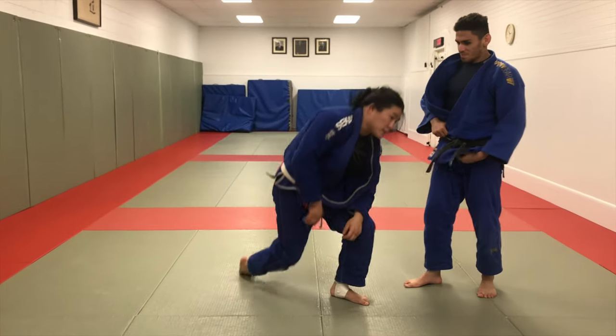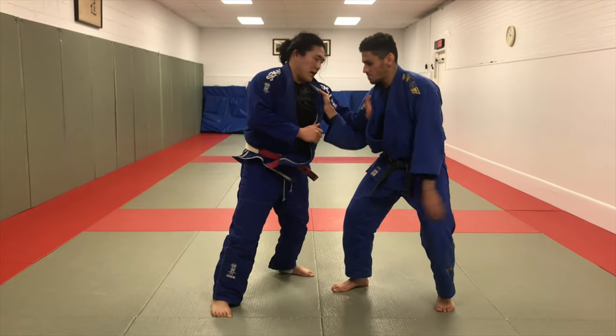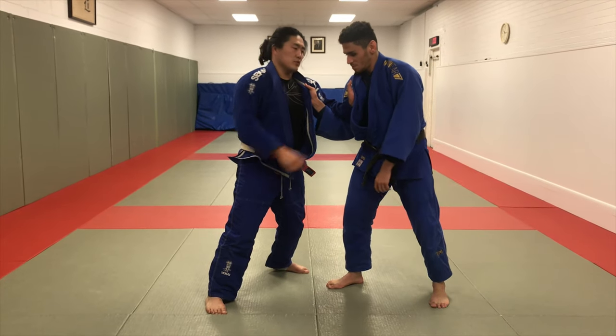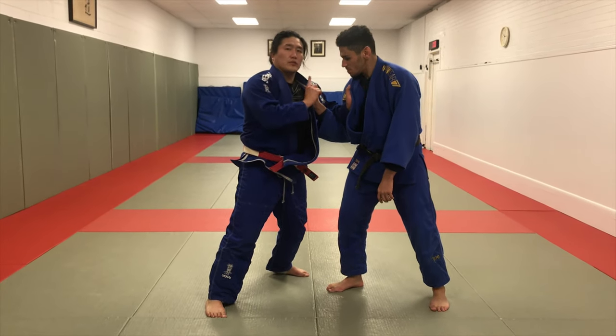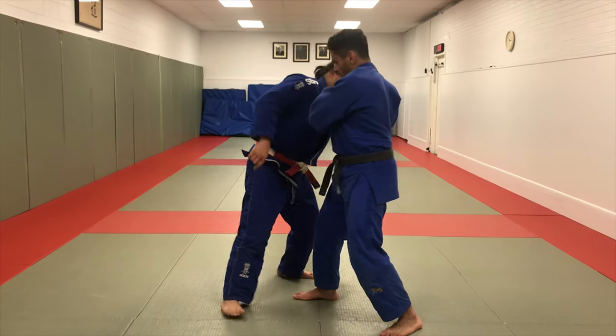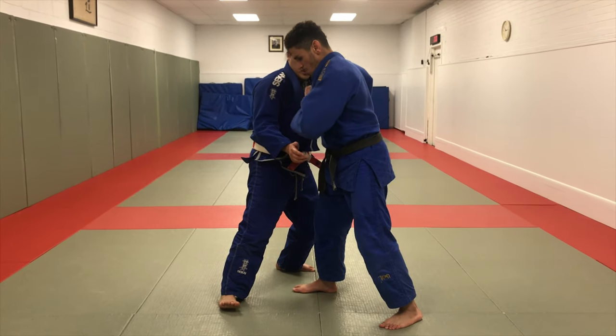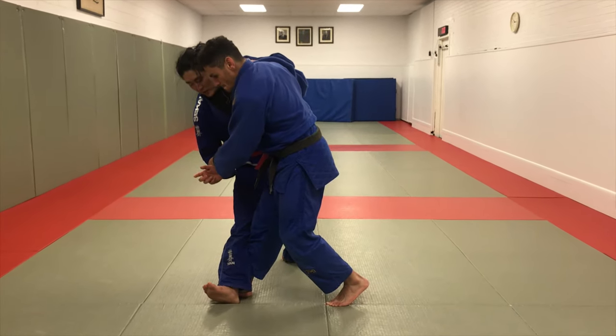You know what's really nice about that? Right side, left side. I want this barrier here. And I put a lot of weight on this arm to neutralize him, his hand controlling my upper body. So when he pops his hand off to the side, it shifts my weight over to the front leg. Now there's less weight on the back leg. And once he catches that sleeve, whoops, it's nice.